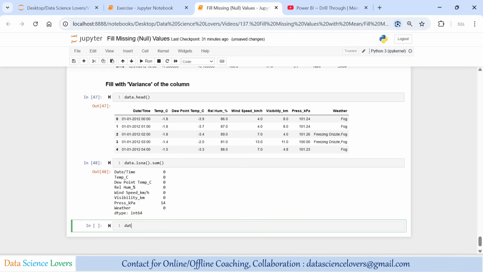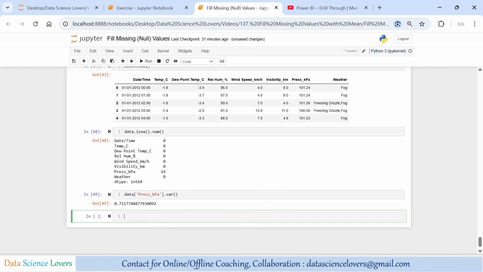So first of all we will check the variance of this column using the var function. The variance is 0.711, okay, and we will fill this using the fillna function. Inside this function we have to copy this command, and inplace equal to true.